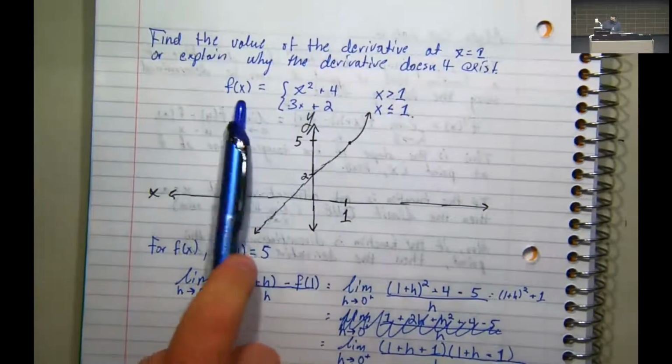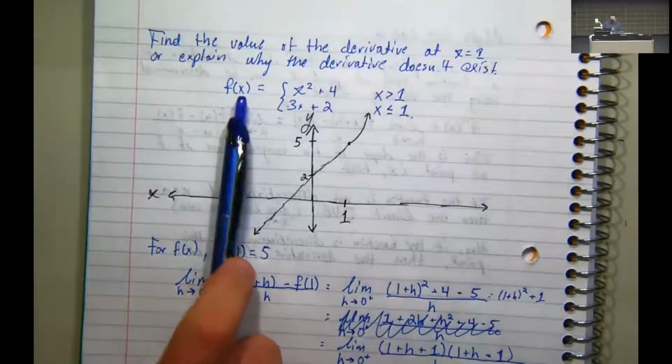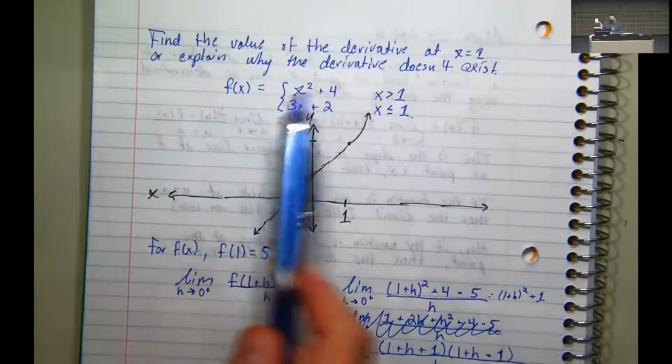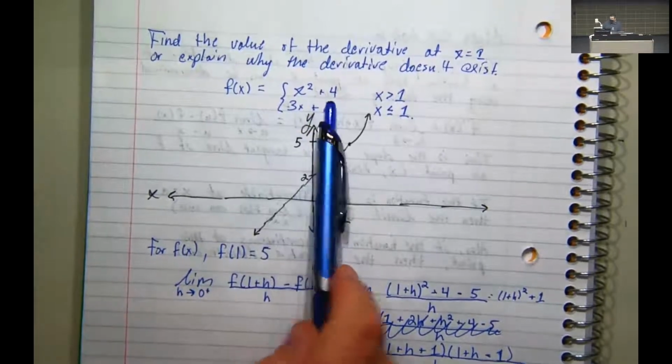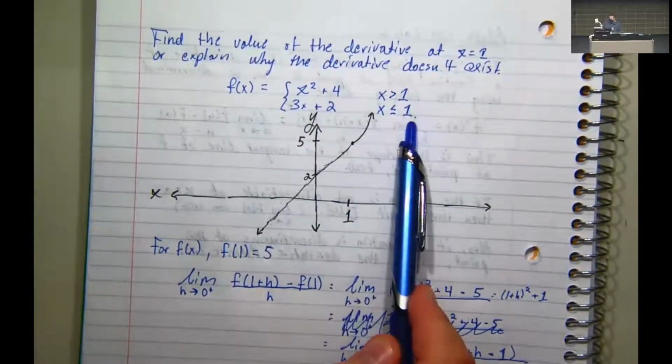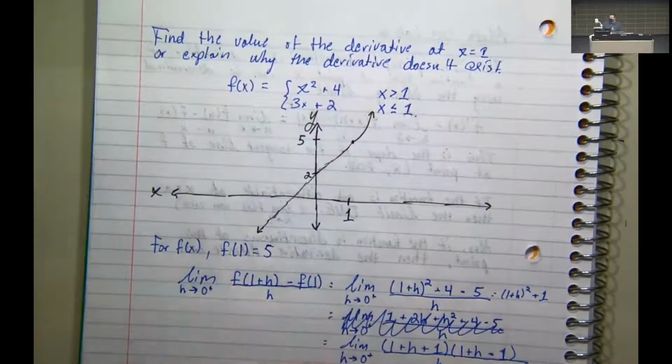So this is for question F, the one at the end where the solutions are provided. It's x squared plus 4 when x is greater than 1, and when it's less than or equal to 1, it's 3x plus 2. If you downloaded the lab earlier in the week, it did change since then. I had to change all the solutions.